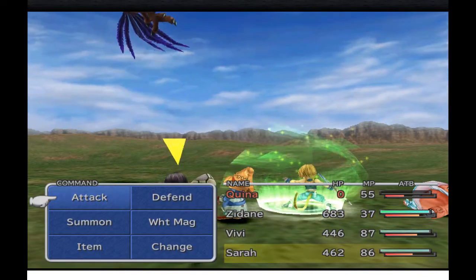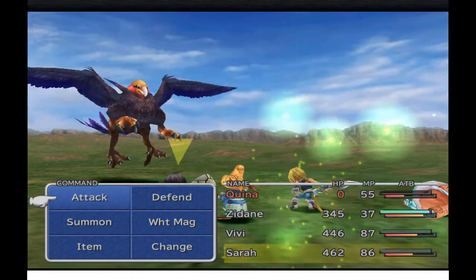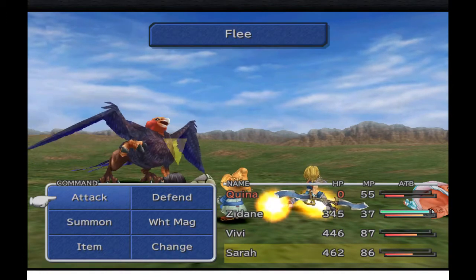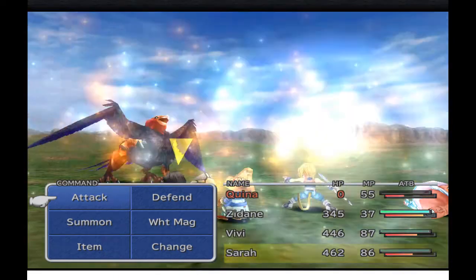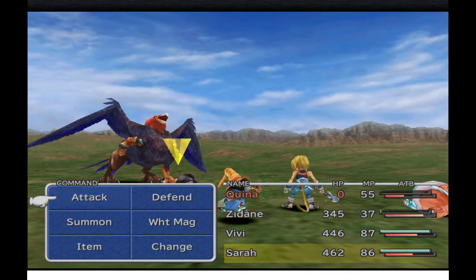So yeah. Oh, jeez. Griffin doing some damage. It's alright though. We'll be okay. I might do a little bit of leveling. We'll see. I could show off the, what's it called? The cactuar.